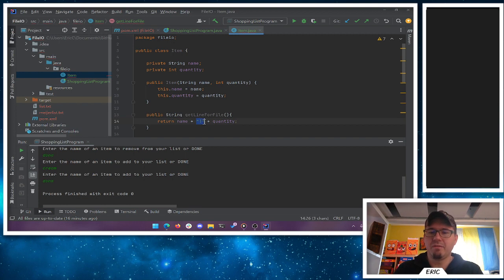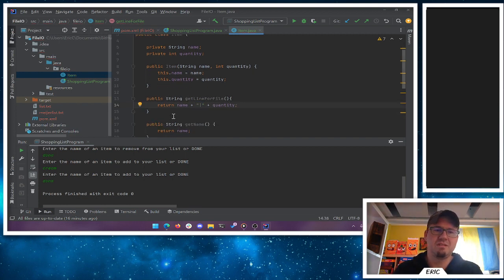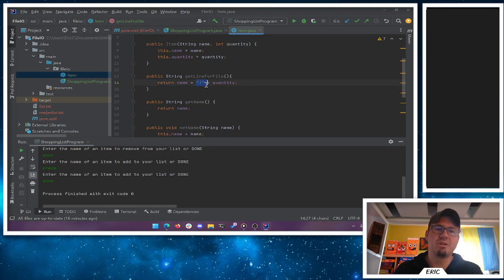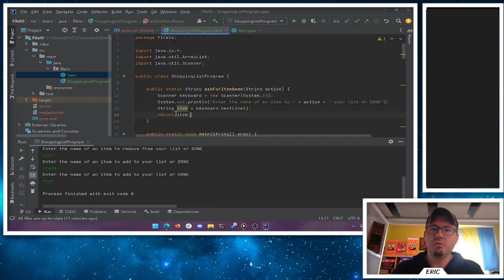So this pipe character, that's the shift backslash, is used rarely. So it makes a pretty good delimiter here. Sometimes there are commas in names. So comma is not the best delimiter here. But saying I'm going to put a name and a quantity separated by a pipe makes it kind of easy to know what doesn't belong, right? The pipe is a very weird character. You don't often see that one. Okay, so we're going to do that. So we're going to use that here then.